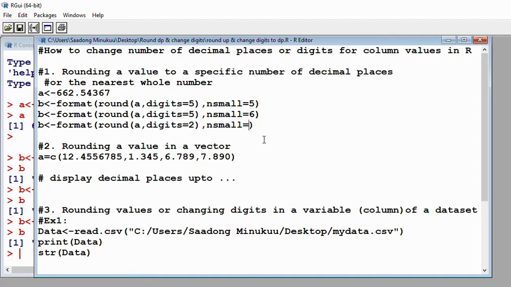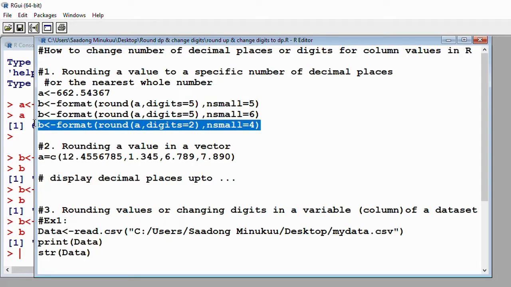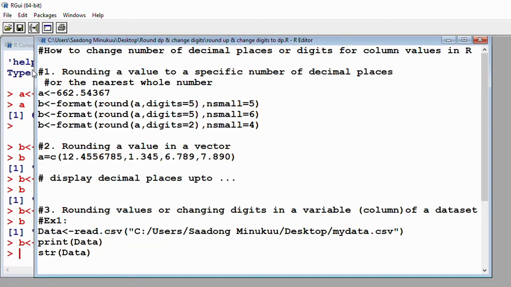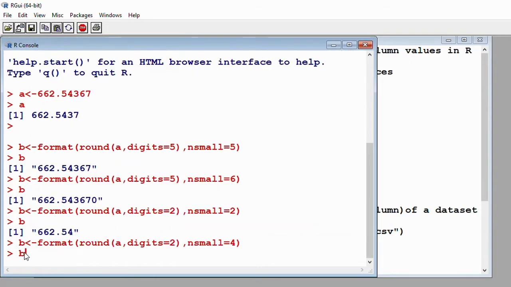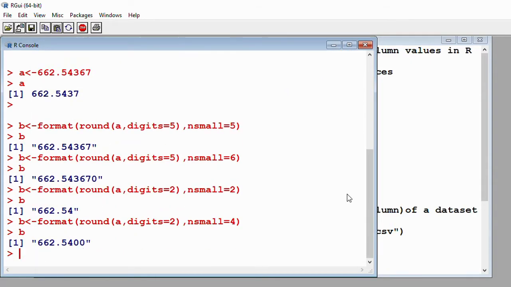Then I have to put the number of decimal places, which is n small, to be 4, meanwhile I'm saying the number of digits to be 2, then we have 0.54. R is forced to add 2 additional zeros just to give us the 4 decimal places, though those zeros are not going to change anything as far as the value of the figure is concerned. So if I should run this, and once again I hit B, enter, you see what I'm saying.